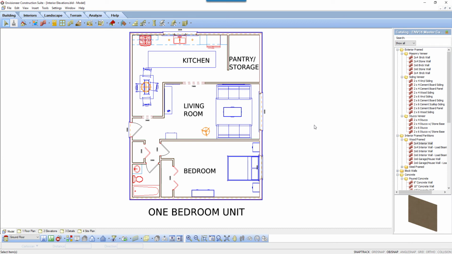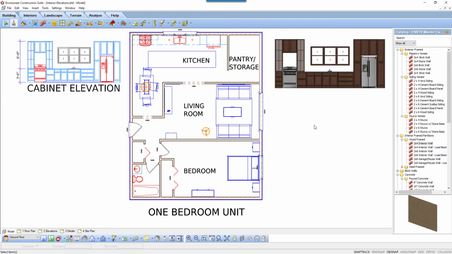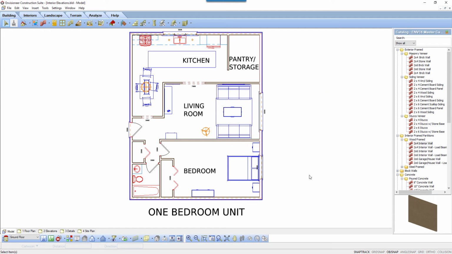In today's tooltip, we'll review interior elevations. Depending on the audience of the interior views, there may be different types of views you need to create, and there are multiple view type options available. In our sample condo unit model, we'll create two different types of interior elevations.